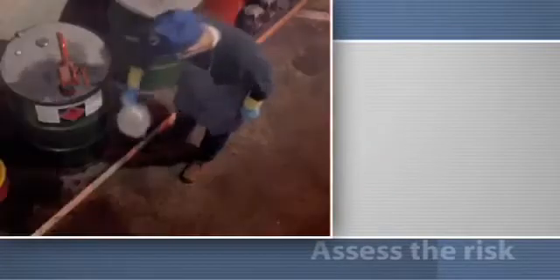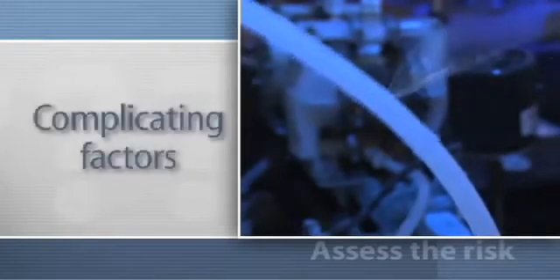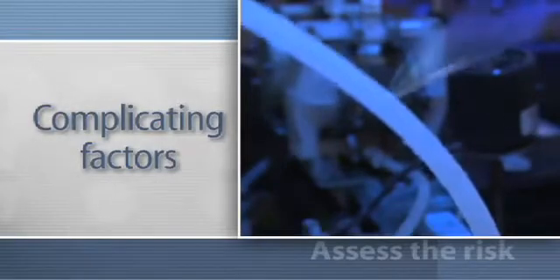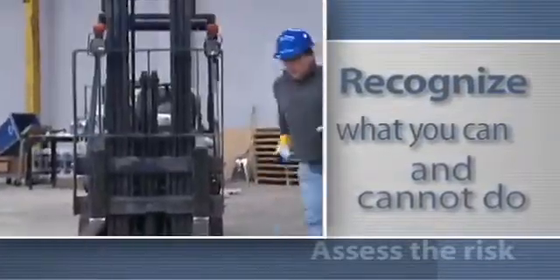Assessing the risk is a continuous process — not only to address the level of protection and respiratory protection, but also throughout the cleanup and throughout the decontamination. This is a process that never stops. The first step, assessing the risk, begins the moment a spill occurs. You must recognize the potential dangers and act immediately. Sometimes no one is present when a leak occurs. The instant you discover it, you will begin to assess the risk the spill represents. When you notice the spill, ask yourself: What substances are involved? How much liquid has spilled? How dangerous is it? Does it represent risks to life, property, or the environment? It is essential that the spilled substance be identified and any complicating factors recognized. You must recognize what you can and cannot safely do. As you work on spills, things will be changing — the dangers may lessen or they may increase. Risk assessment should be constant.